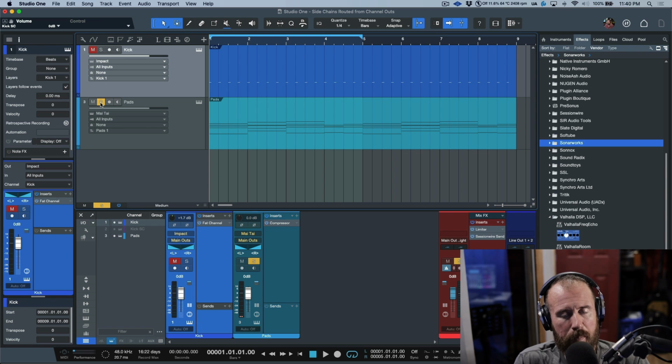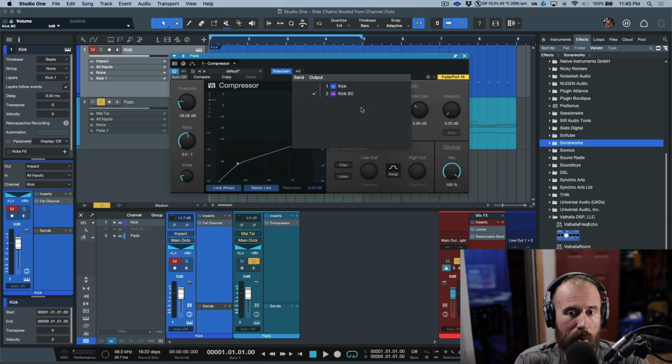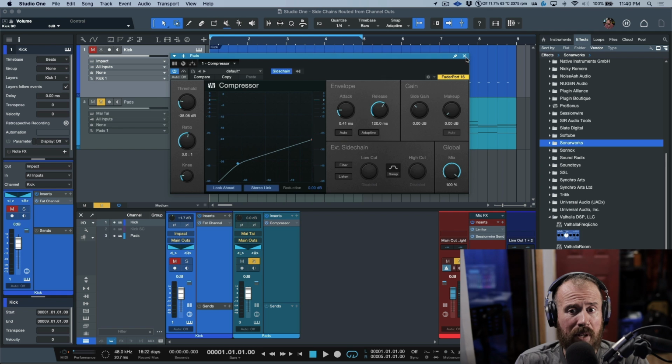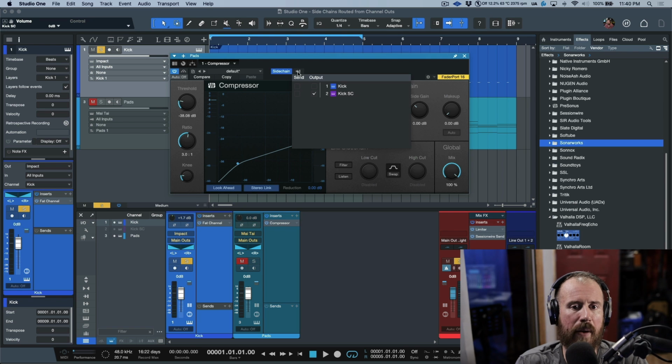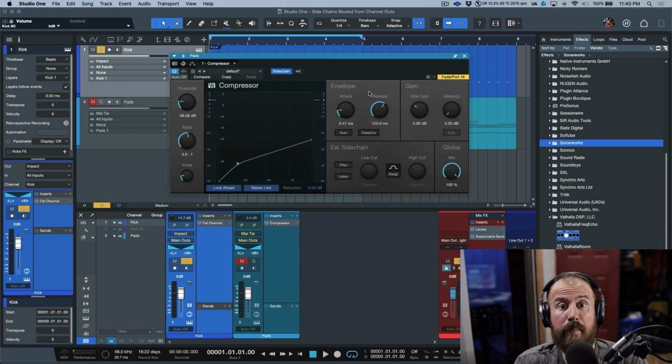But in terms of the ability to add it quickly, I think it's put in a good spot where you can have the decision. And if I was going to choose between using a pre-fade send versus the actual output of an instrument or a track, what I would probably do is, if I did want to use this option, I would just hold down that modifier key, Alt or Option. I would make a duplicate track of either my audio or my virtual instrument. And then I would rename it something where I know what it means. And then I would just come back here and I would choose the output. Because there's a lot of benefits, especially if you're working with virtual instruments.